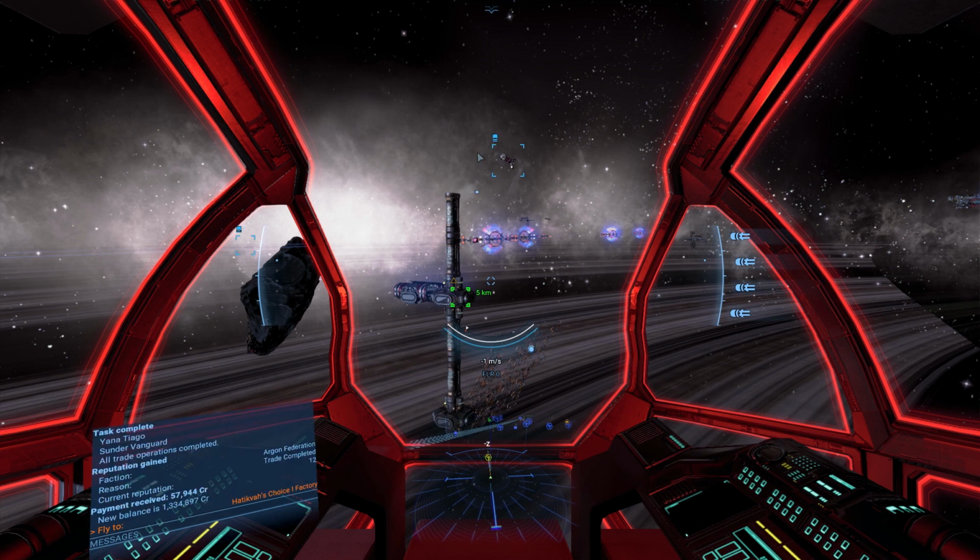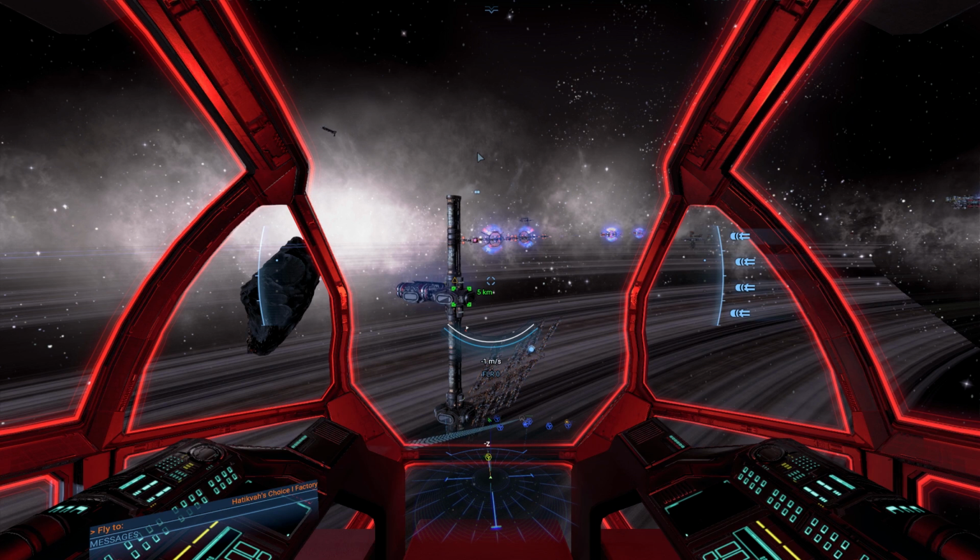Cool. Solar panels going up. We have 1.3 million credits. We might stop SATA in a second to see how much cash we have left in the station. But I imagine we have quite a bit. We put a good amount in there.